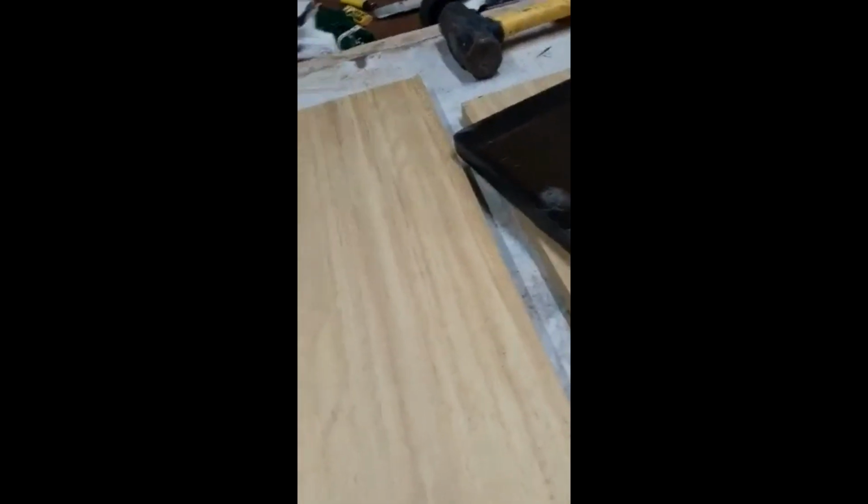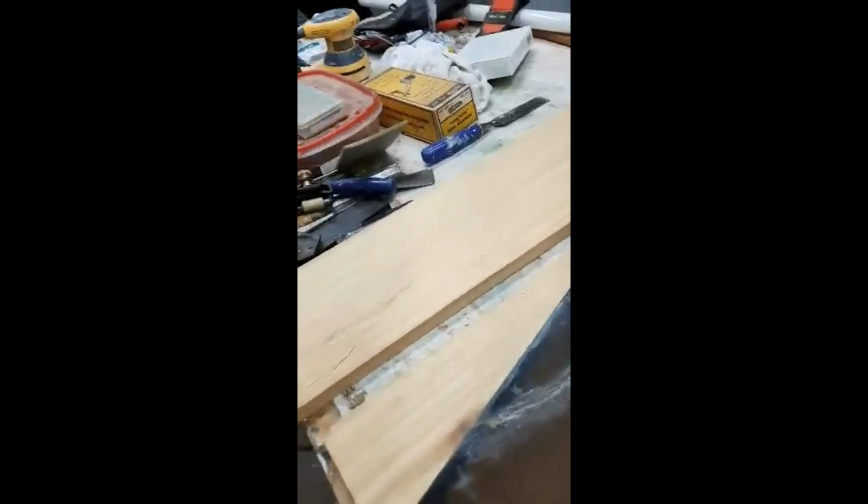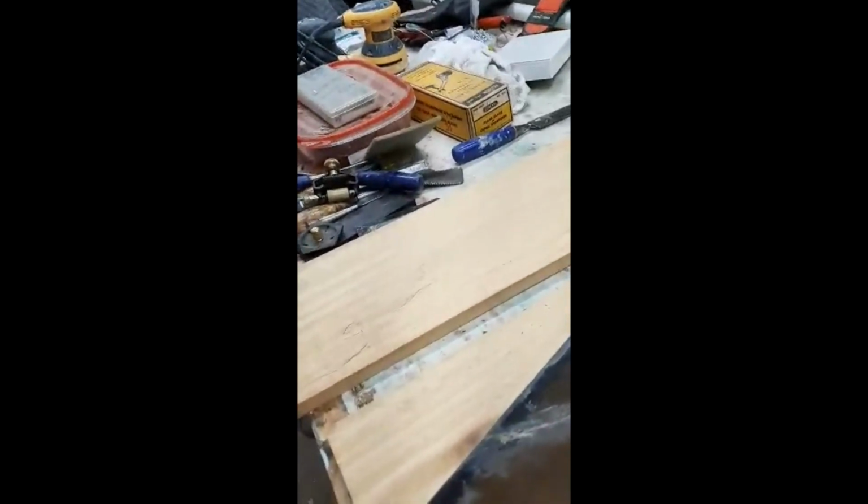You can also see that this is a fairly light colored board. You can stain this to match other teak. I've found that a light go of Puritan Pine by Minwax will allow you to match up your other teak trim, and then put your varnish to it, and you've got a nice finish on top of that.